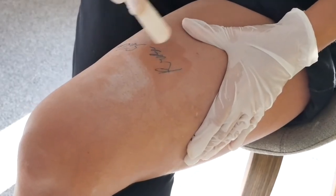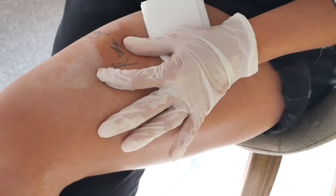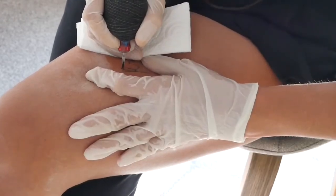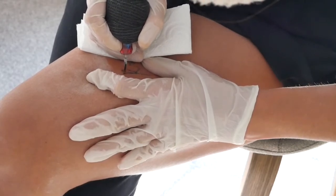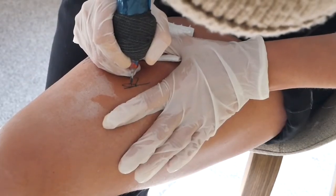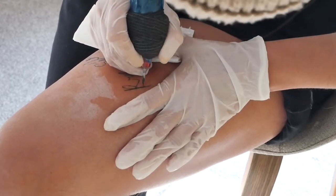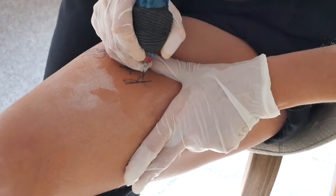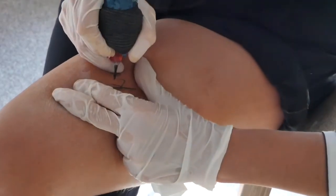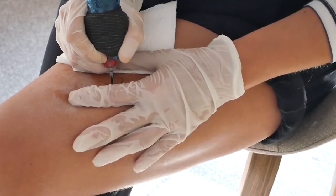I applied some Vaseline, but not too much — just a thin layer. You want to make sure to have a paper towel with you so that the ink doesn't smudge everywhere and also to catch any extra ink that might come with your cartridge. I was a little bit nervous, but as you can see I was using quite a low voltage. I won't be talking about my mistakes right now because I was quite surprised by tattooing with such small strokes, while in my practice on the fake skin I did all these long and lean lines. I think my nerves got the best of me, to be honest. Your brain is constantly telling you why are you putting a needle on your skin — at least this is how my brain goes about it.